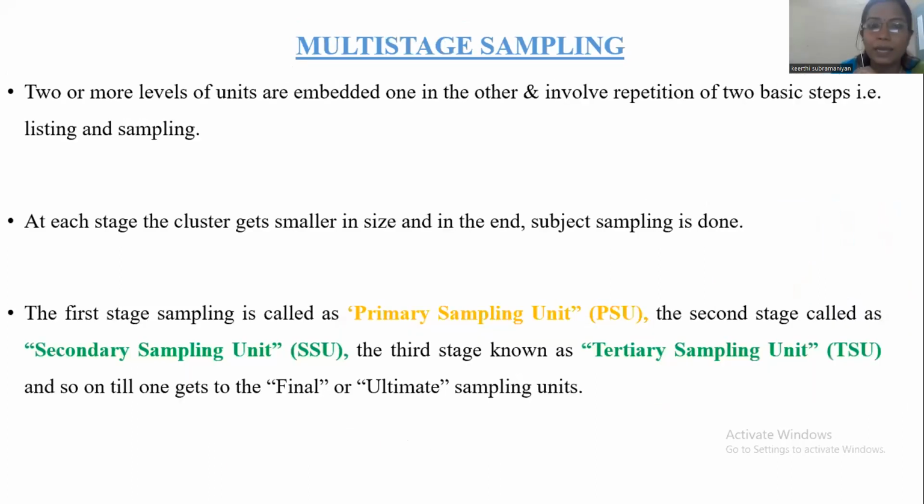The last one under random sampling is multi-stage. Especially it is taken up when you are doing a national level survey. So if I want to see, say, the prevalence of XYZ in India, I have to randomly select the states. From the states, I will randomly select the districts. From the districts, I will randomly select the cities. From the cities, I'll randomly select the blocks. And from there, I will randomly select the households. So it goes stepwise. At different stages you're sampling people, so it is called multi-stage sampling.